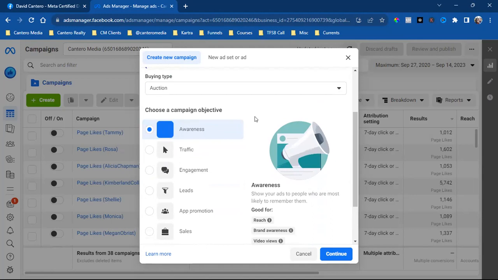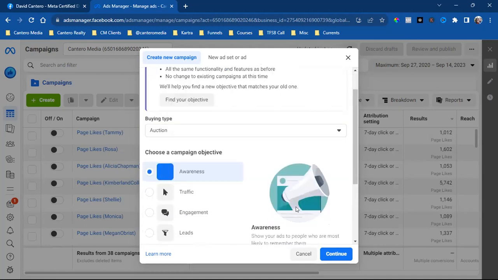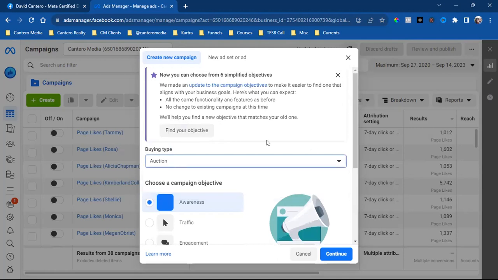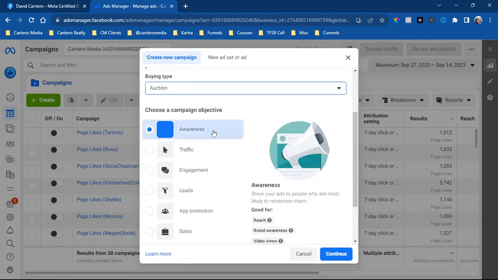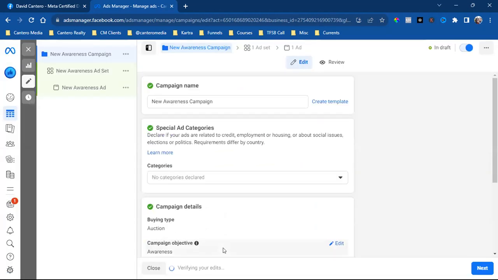So let's say, for example, that was the video we put on the page. Step one. Okay. Step two, we just created the custom audience. Now that custom audience is set and ready to build. There's no one in the audience yet because we haven't run the ad yet. But step two is complete. We created the custom audience of that video. Now we're going to come here to step three, and we're going to run it as awareness. So as I click on that green button, this pops up. Don't worry about this drop down here. Don't touch anything above. You don't need any of that. We just need to click on awareness, and that's it. We hit continue. And now we're going to go through our three steps.